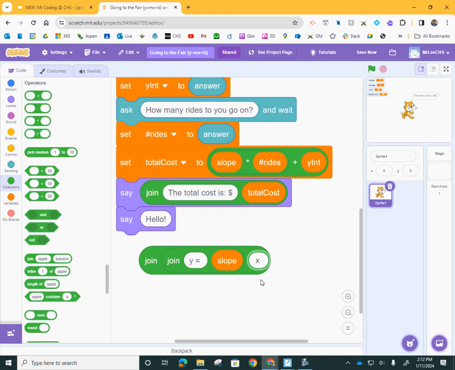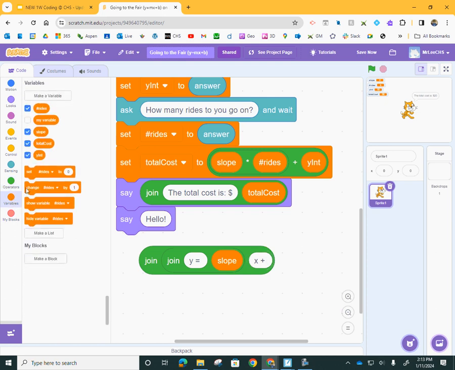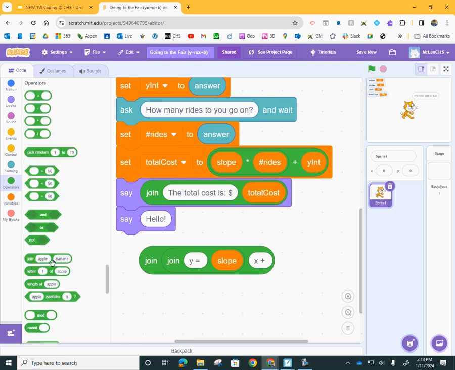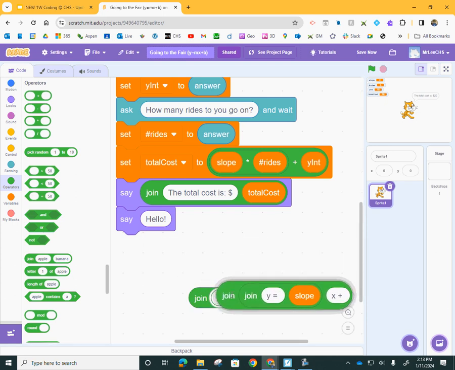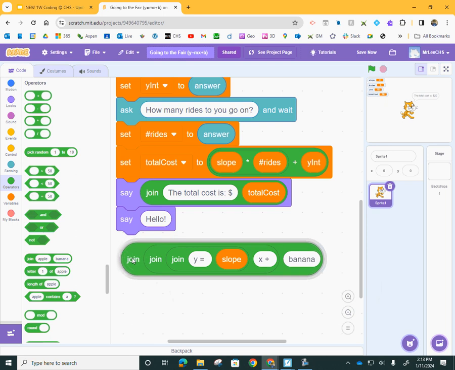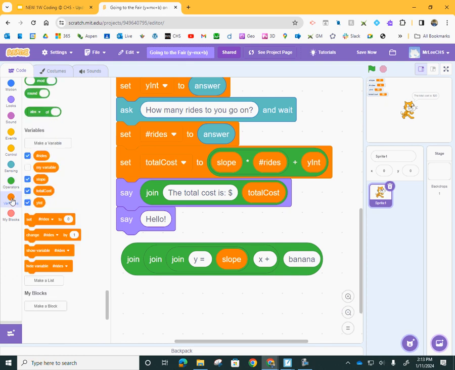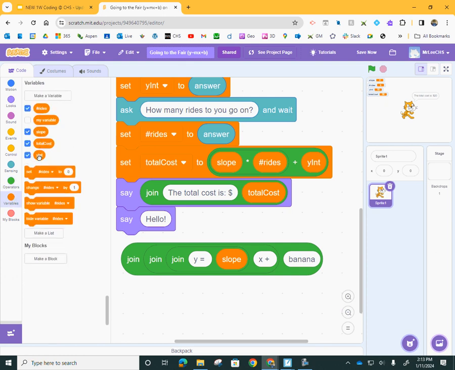And then I'll put a space and plus, and then another space, and I need to put the y-intercept here, but of course if I put it in here, it's going to just replace that, and I don't want that, so Control Z. I have to take all this join and join it again with another apple and banana. So all of this is going to go in the beginning one. Look at it, it's a bunch of joins, but it's joining y equals m with x and plus, and then we're going to add the y-intercept, or the entrance fee.